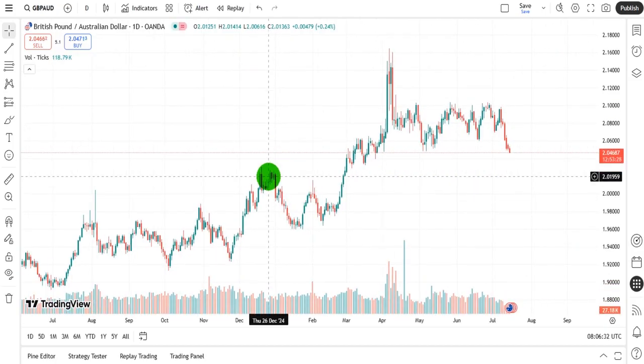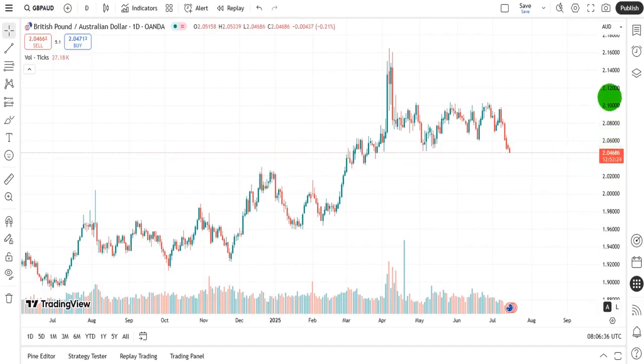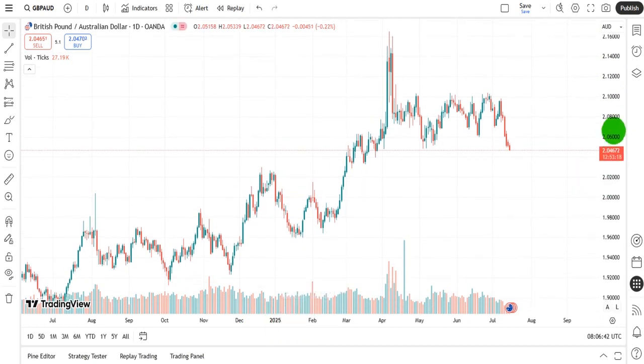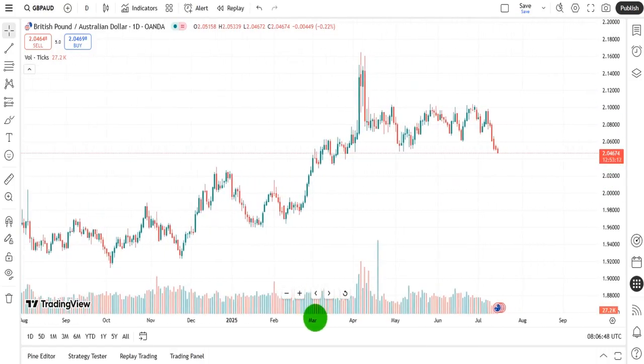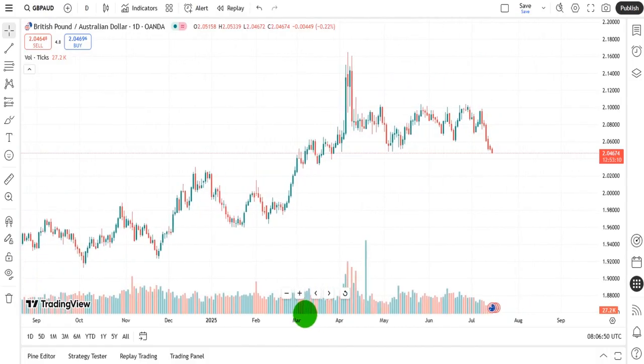If you don't have a wheel on your mouse, or you want an alternative, then you can go to the Y-axis or the X-axis and just click and drag. As you can see here, I'm zooming in and out based on the X and Y axis.